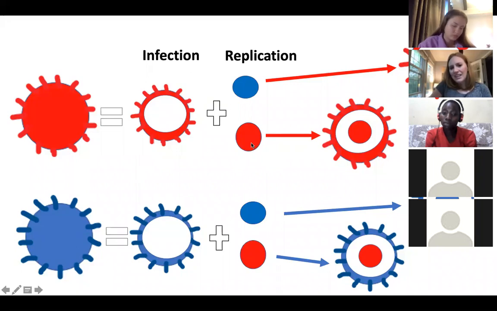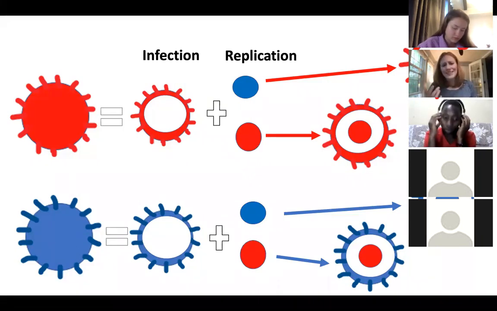Now, once the virus gets inside of a cell because of its shell, then it needs to replicate, it needs to multiply. Because if a single virus goes into a cell and does nothing, then it's not going to change anything in the body. But if it replicates a ton, if it multiplies a ton and makes so many copies of itself, then that's a big problem, right? So you could see here that, depending on what mutates, either the outside shell or the inside core, there's going to be a change to how worrisome the virus is.